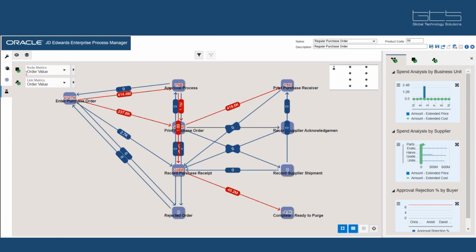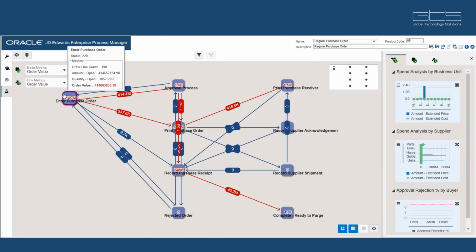Here, if you notice, I have the node matrix and the link matrix. I have a set of values that I can select from. Like, for example, what is the order? If I want to see it by the total order value or only by open amount or open quantity, or even if I only care about the line count and how many orders, the total number of counts pending at the stage. Maybe I don't want to drill into the detail of an amount or account.